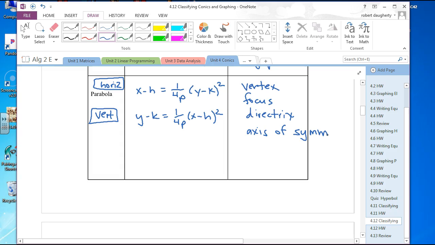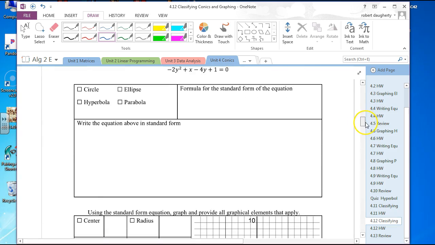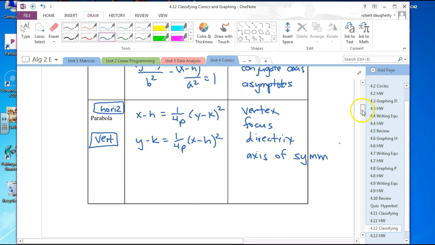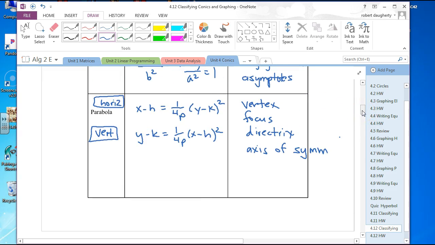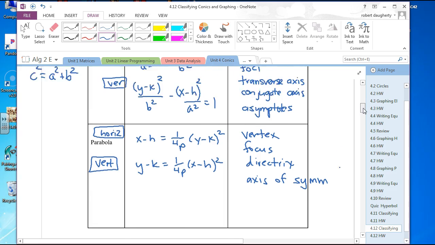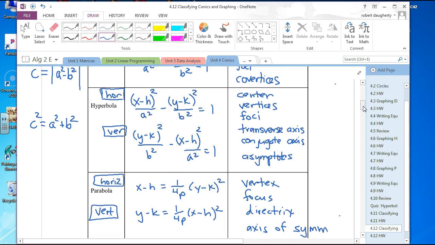Okay. So this is the kind of stuff when all this gets thrown together in one pot for your test, you got to be able to keep all of this straight. There's no asymptote on a parabola. The asymptote is only on the hyperbola. Okay. What is the equation for the asymptote? Yeah, y minus k equals plus or minus b over a times (x minus h). So that is the equation of the asymptote. Yeah, that's the common mistake. Some people like to put a squared on that. This is no longer a line. What is this now?